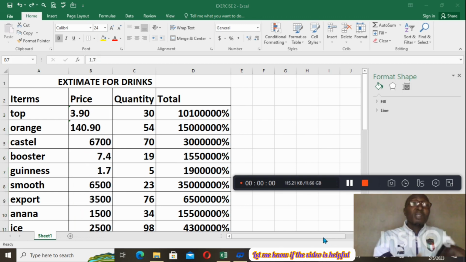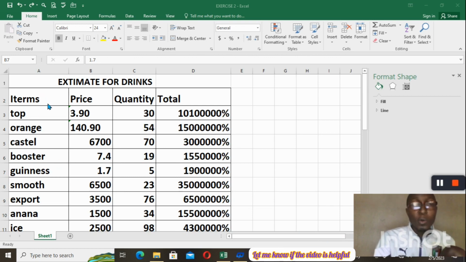After getting your data like this on your worksheet, you can always edit your data any moment you want to. So you can see this particular column, this particular row, sorry. You can see that the data there is haphazardly inserted. So what do you do?